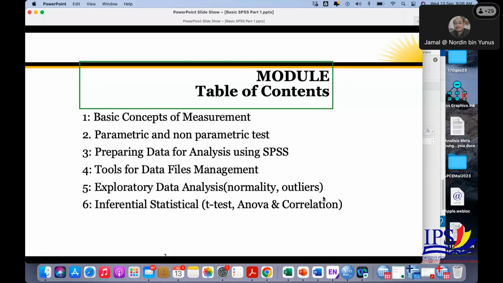Normally we test for normality of distribution, and secondly we find out if the data have outliers.